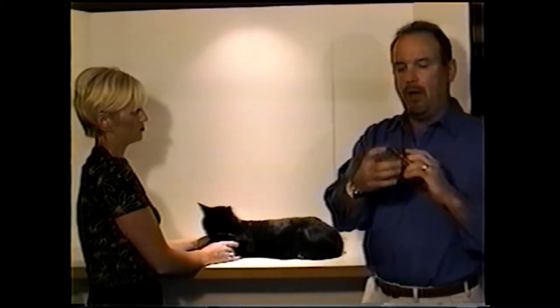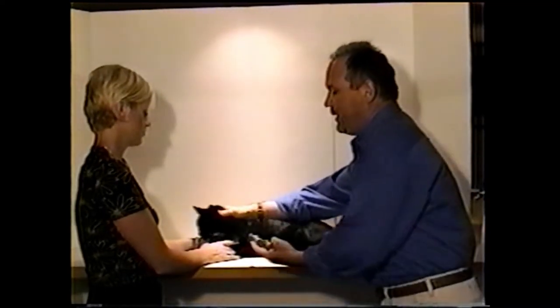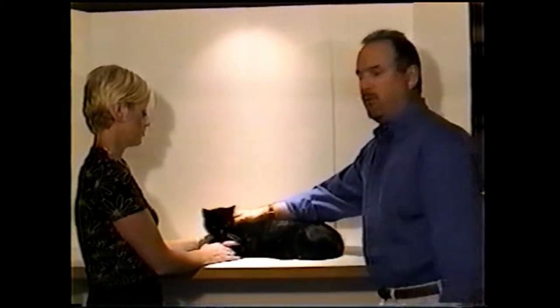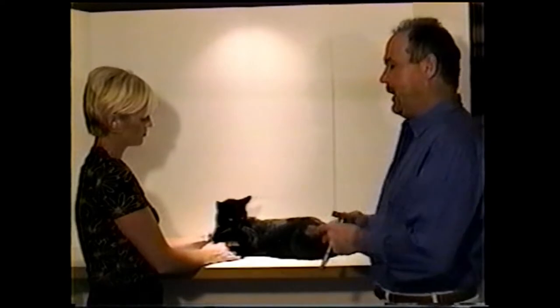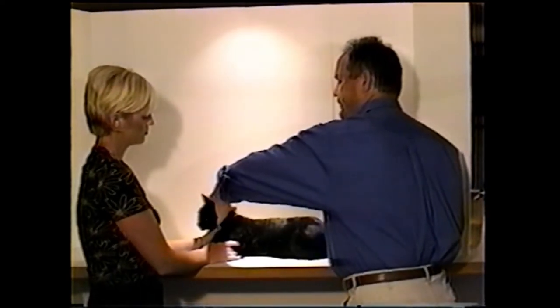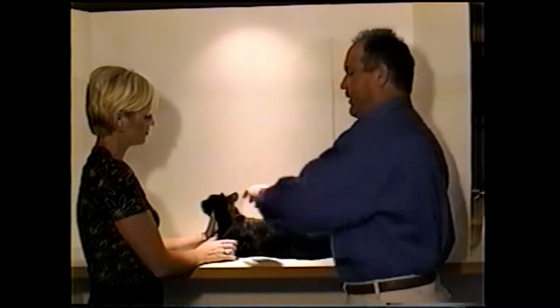This one is set now on about a ring and a half, and what we're going to do is try to contact this kitty cat's left atlanto-occipital junction at the wing of the atlas. That position is going to be approximately here. And so we make the motion, and we see no response. We're going to look for the same types of responses that we in fact do see in the canine and in the equine. Now, we want to get the head straight. Notice that we've palpated, which is very unusual to palpate in a cat, that the right wing of the atlas is down on the right side.